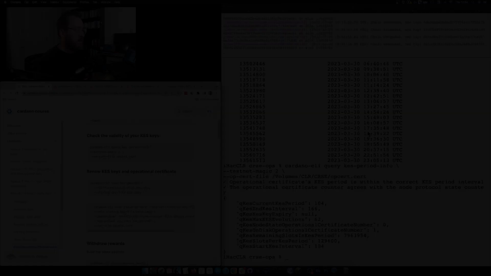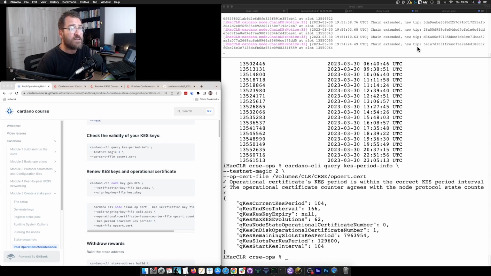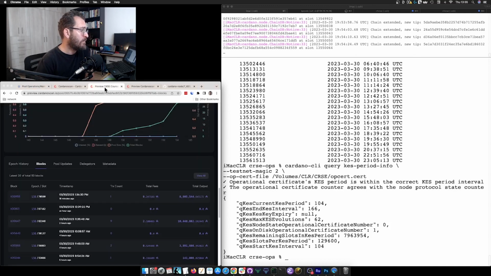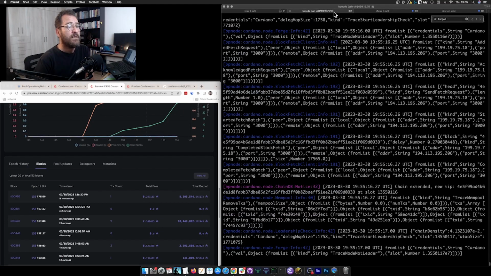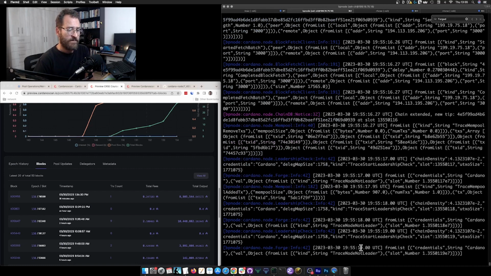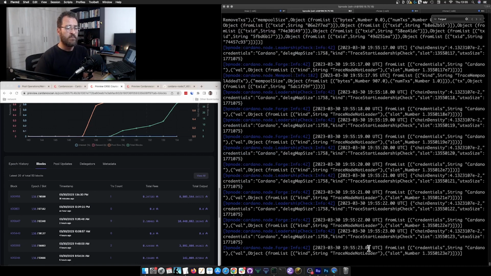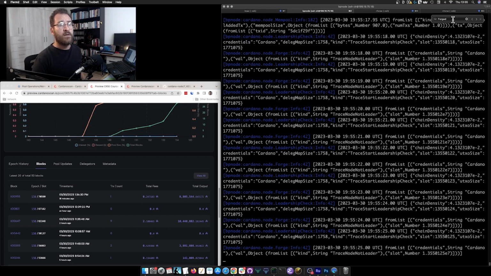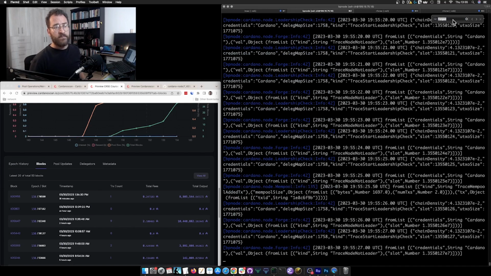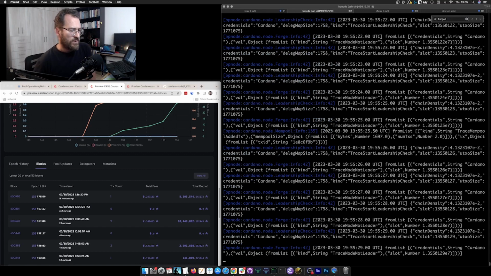It's running. And here we are. We are just about less than a minute away from our scheduled time of producing a block. It is 19:55 with 49 seconds, and it is 19:55 with 20 seconds now. So we are 30 seconds away from our scheduled block. Let me just have a search over here with forged, and we should see.